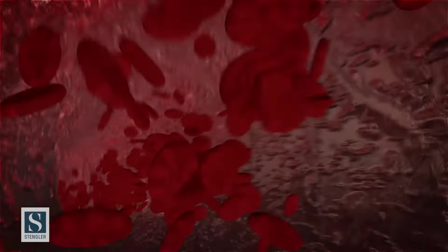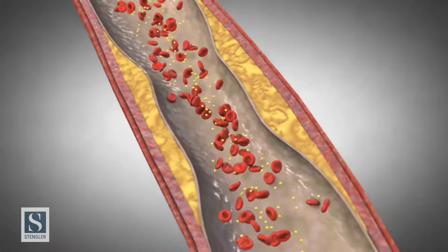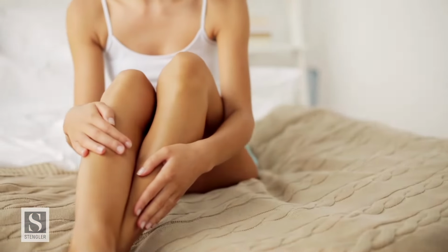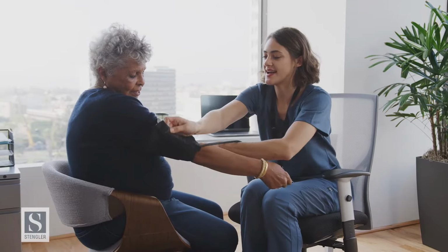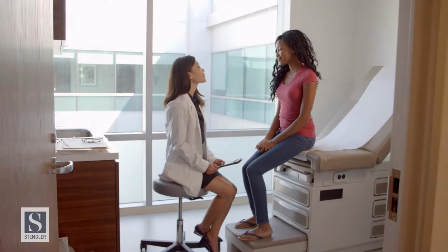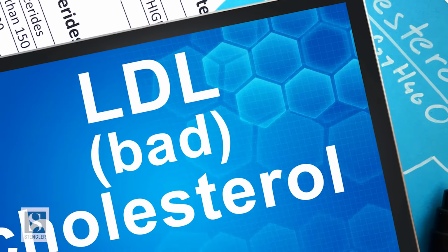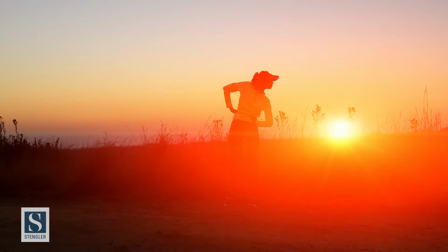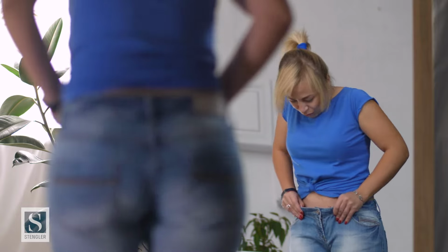It increases blood flow. It's been shown to decrease plaque accumulation in arteries. It maintains collagen in skin and increases water content of skin for softness and thickness. Estrogen reduces wrinkles. It also has been shown to decrease blood pressure, as well as decreasing LDL, or the bad cholesterol, as well as LDL oxidation. Estrogen acts as a powerful antioxidant in the body. It regulates carbohydrate and fat metabolism.